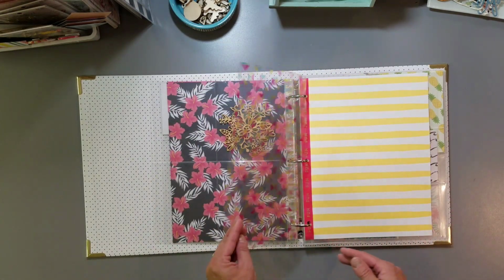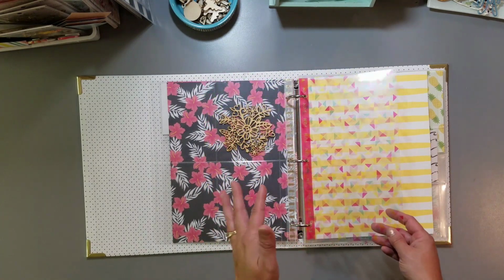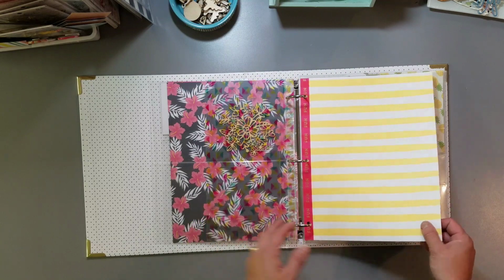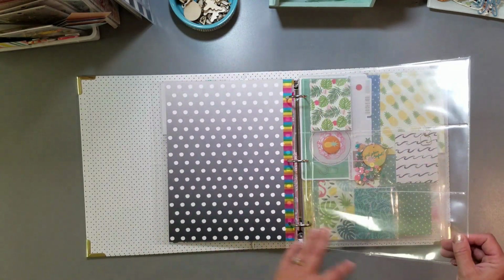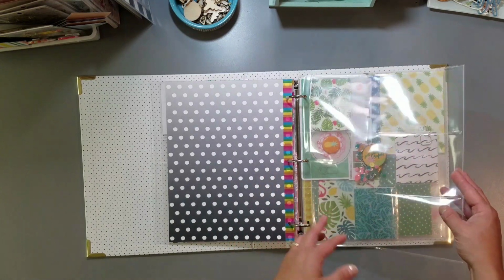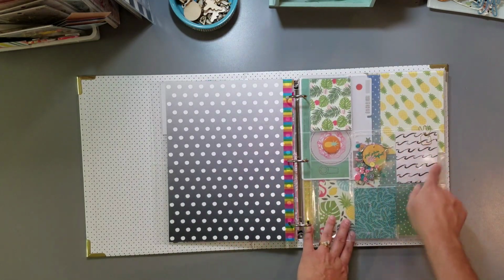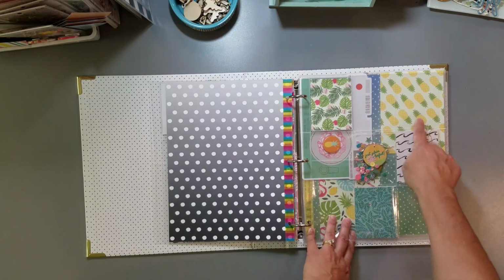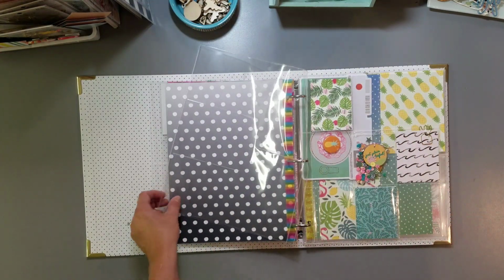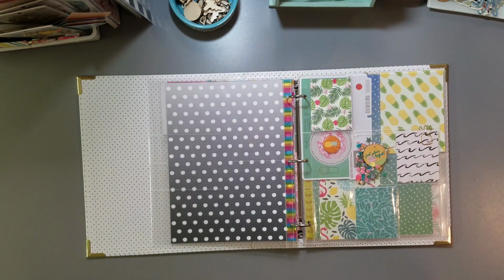Some acetate. This is from Dear Lizzie. I cut it down to 6 inches, so I have 2 of them in here. More paper. This one is 2 vertical and 3 horizontal. Again, I'll probably do the sequin thing in here, fuse that shut, and then put pictures and papers through the rest. I'm trying to do these in batches, so I'm just doing it type of page by type of page.